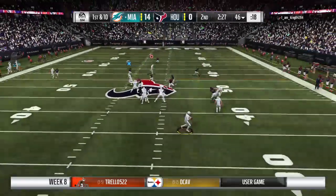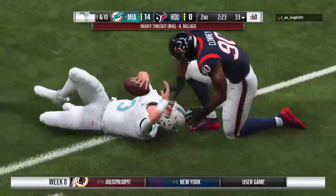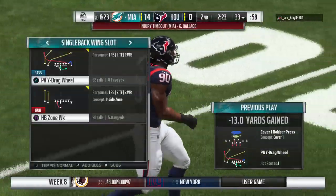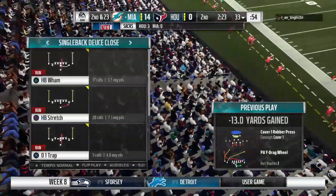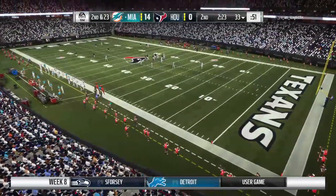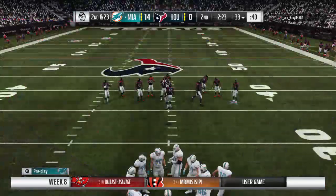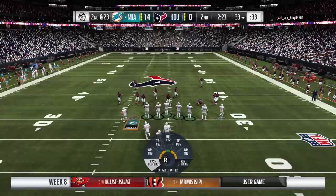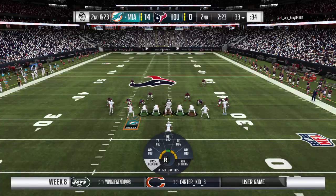Play action here with Rosen, and a big loss here as he's taken down. Are you seeing what I'm seeing? That's 3 sacks now, and this team came into the game in the bottom 5 in the league in sacks. Yeah, what's going on? It's not been their bread and butter. I don't know. Is it a blind squirrel finding a nut, or is this something they can build on? Well, they found some momentum. They found a crack in that offensive line, and they're putting it to good use.